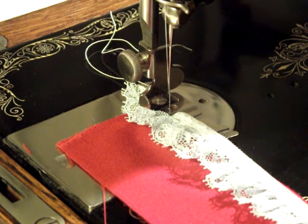This time I am adding trim to an edge, which is what you could do at a neckline, and this time the red material is going through number 2 and the trim is going through number 4 as shown on the photograph. So now I'll start sewing.